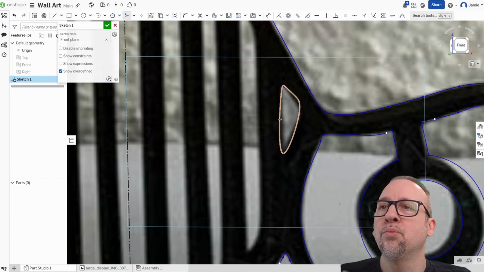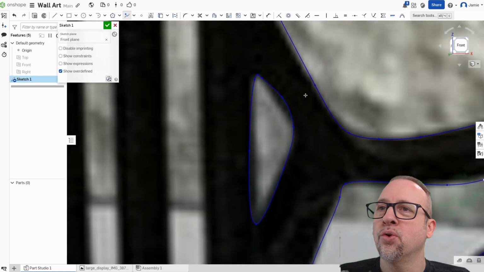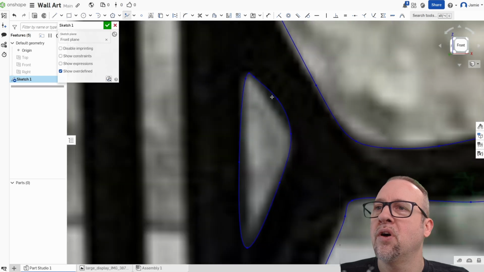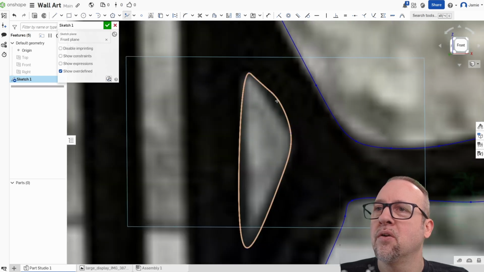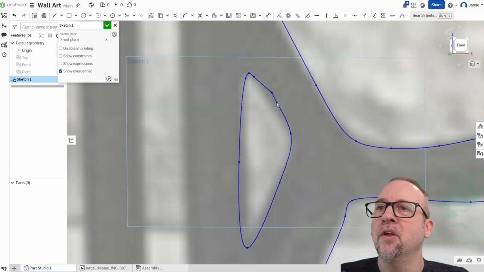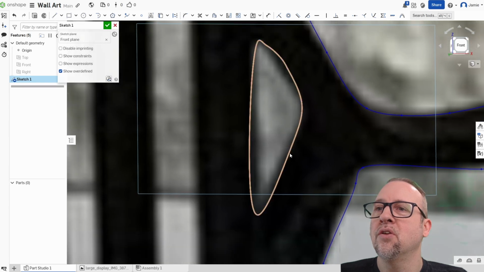So I can insert a spline point right here and here and here. This is a good little tutorial, so I can adjust these and fine tune them. Should be able to pull that guy in. Why is it not letting me? Let me right click, escape that there, and now, okay, that's what it was. It was still in building the splines. So let's get it. All right, that looks pretty good.